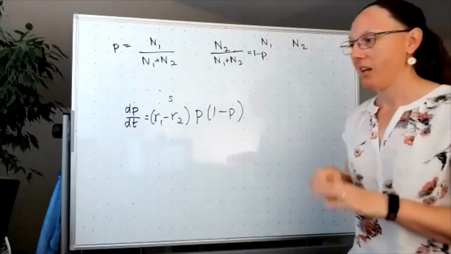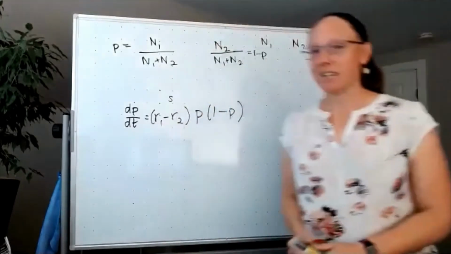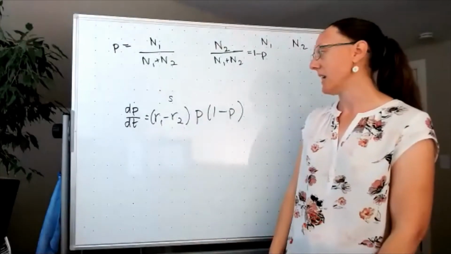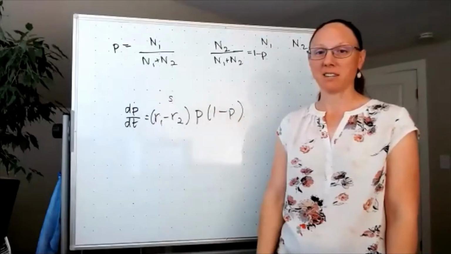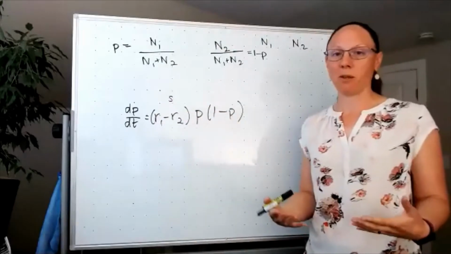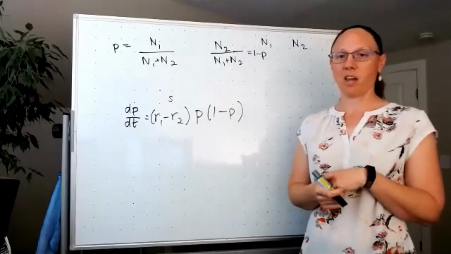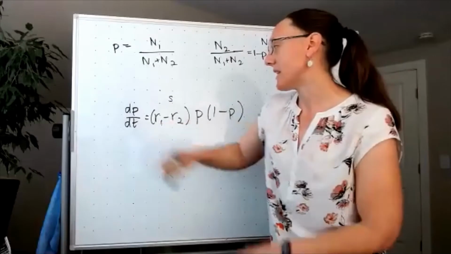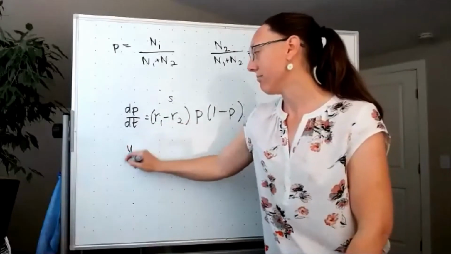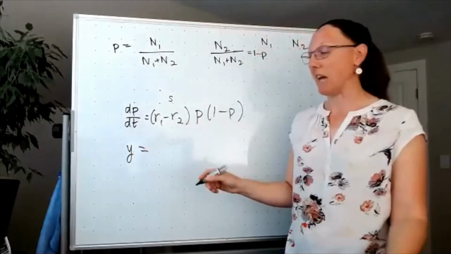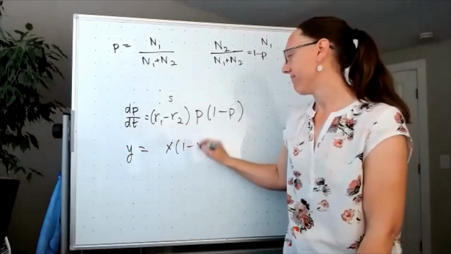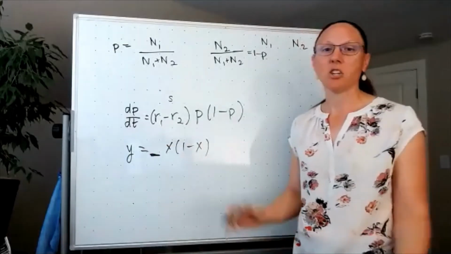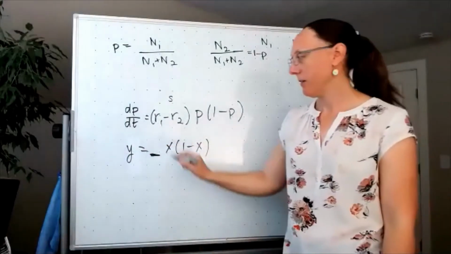I said I was only going to spend 5 minutes on this. So the last thing that I'm going to say is, if you're struggling with how to graph this, your brain is probably better trained to think about what graphs look like if you use the letters X and Y. So I'm just going to replace the dP/dt with Y, and I'm going to replace the P's with X's. And then I'm going to think about, well, what happens if I put a number out in front here? Just pick a number so you know what the graph looks like.